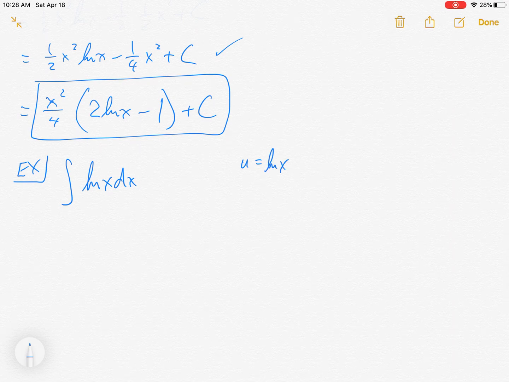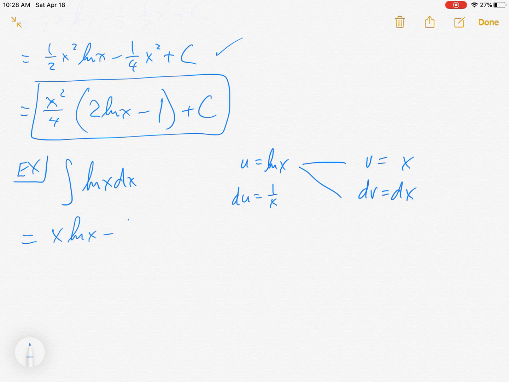And it worked really well letting ln be u, because we know the derivative of ln, we don't know the integral. So we're going to learn that if you have a natural log, a logarithmic function, it's always u. But then it seems that there's nothing left for dv. Well, there's dx. And the integral of dx is just x, right? So I might be like, what's happening here? Is this going to really do us any good?